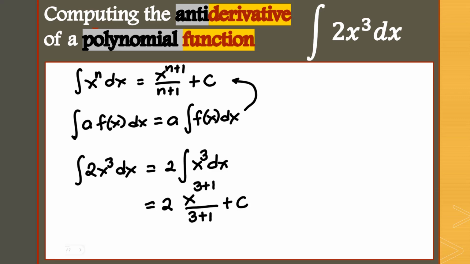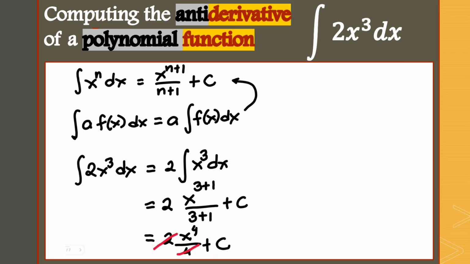Take note, we can of course write it in this manner, but since our c is also an arbitrary constant, you may just have it later on as 2c, or just again a general form for c, which is true for any constant. This would become 2 times x to the power of 4 over 4 plus c, or again 2c. Regardless of that, it's still c, as we are going to continue doing here.